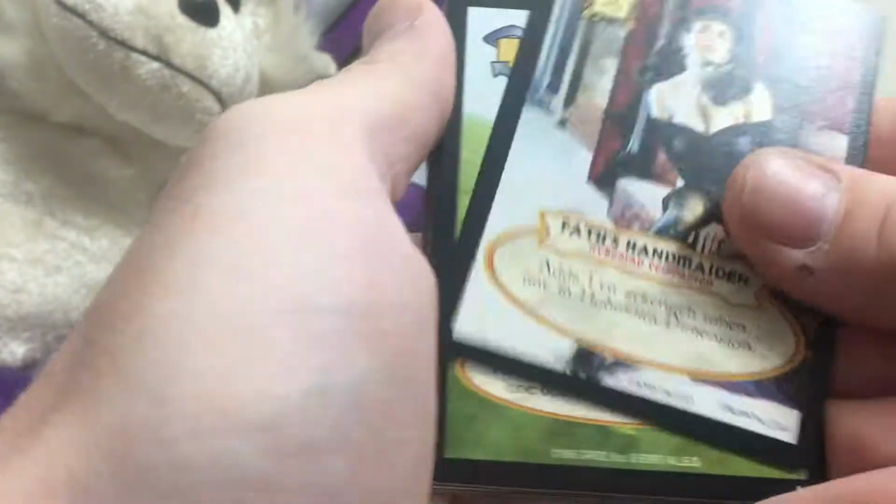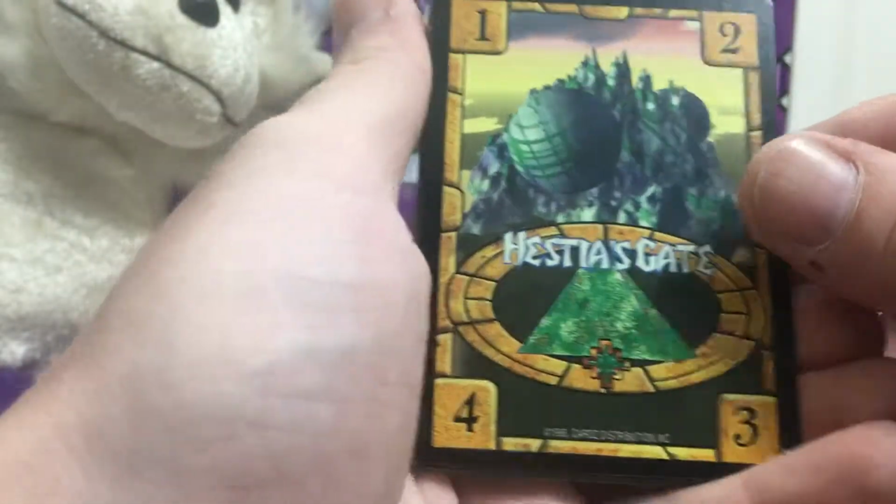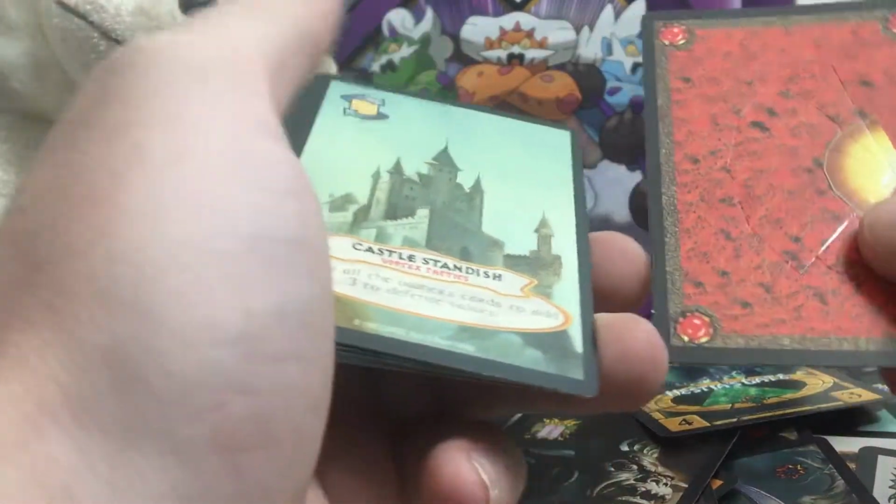So I'm going to have to definitely pull prices on these cards if I can find any reference to individual pricing, or if there's even a secondary market for it. Hestia's Gate. Another red one.